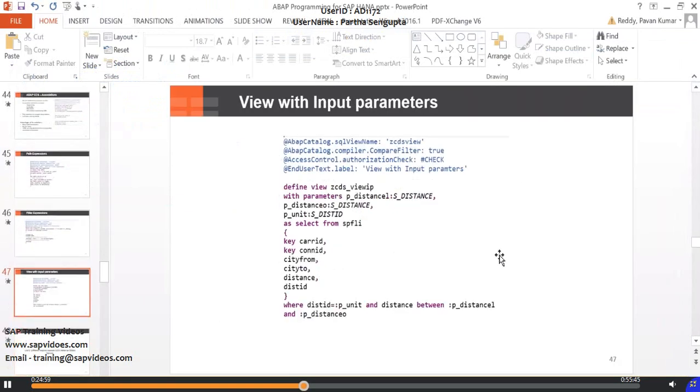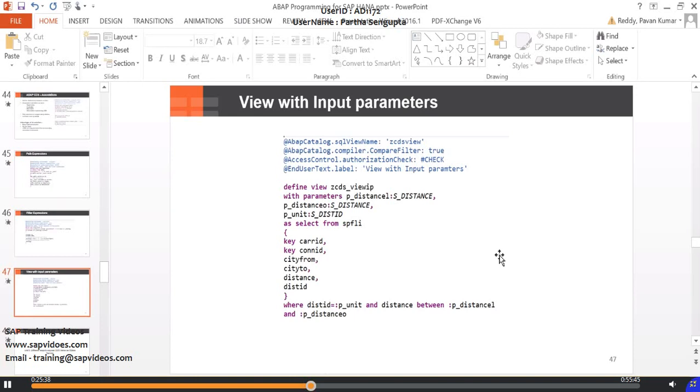Next, coming to views with input parameters. You can have a view with input parameters as well. Traditionally, when you create an SE38 ABAP report with an employee as an input, if I input employee 3, I need to get the address of the employee. In SE38, I give parameters as types, and I input 3 there.